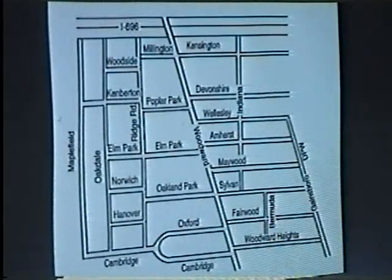The first home, which I just showed you a second ago, was built in 1908, and it still stands at 44 Ridge Road. It was originally the Clarence Clark House, but it was awfully lonely for a while, and it wasn't until a few years later that it began to gain some neighbors. The west side of Ridge Road was the original settlement. It was the first area to become populated. There were about 10 houses built over a period of 8 years.